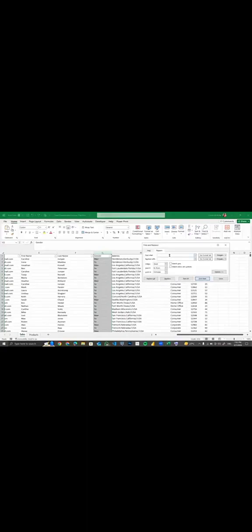So what do I want to find? I want to find every instance of FE, and I'll tell it to replace with what? F, just letter F. And I will select match entire cell content, meaning everything in the cell must be FE before you can replace. So that whenever I click it, it just changes the FE to just F. Okay, so I'll click match entire cell content, and then I will click replace all.